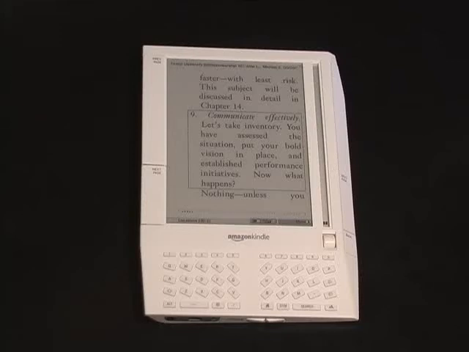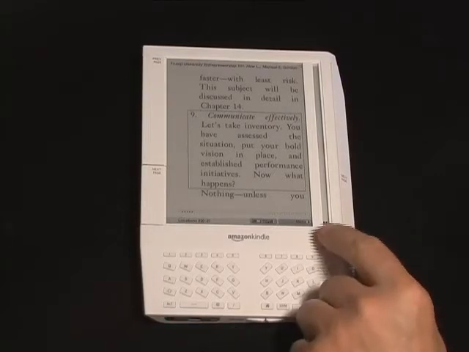Speaking of notes, that's another part of this thing which is really cool. I am the kind of person that when I read, if I'm going to spend time reading a book, I want to try and retain as much as possible from it. So I do take some notes. With a Kindle, it enables you to do that, and you don't have to have paper and pencil or anything like that. So let's say we want to take notes on something else.